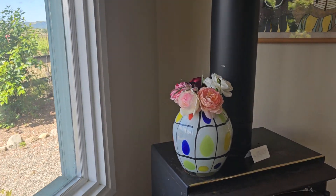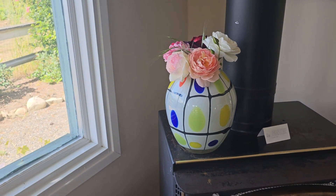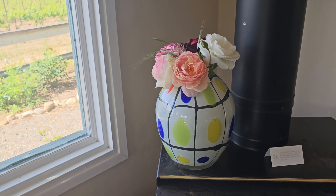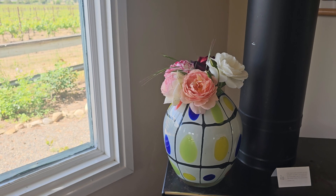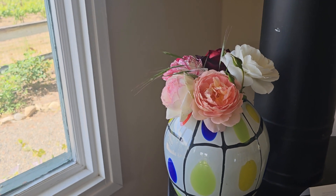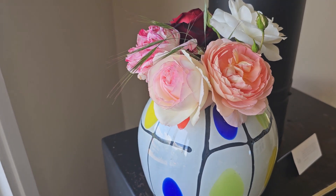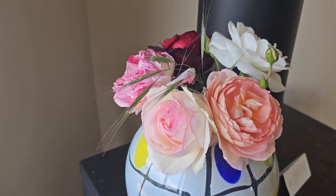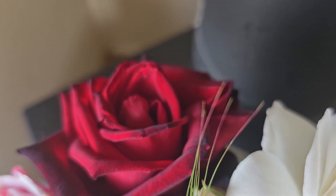Come over here — we have another floral arrangement. This is a beautiful, Picasso-esque vase that was given to me by my dear friend Gail. I just love Gail, and she brought this to me. Of course I've done a variety of roses. Here we have some of the Heritage roses from David Austin UK, and then again what I call the Snow White Rose. I just love her — she's so beautiful.